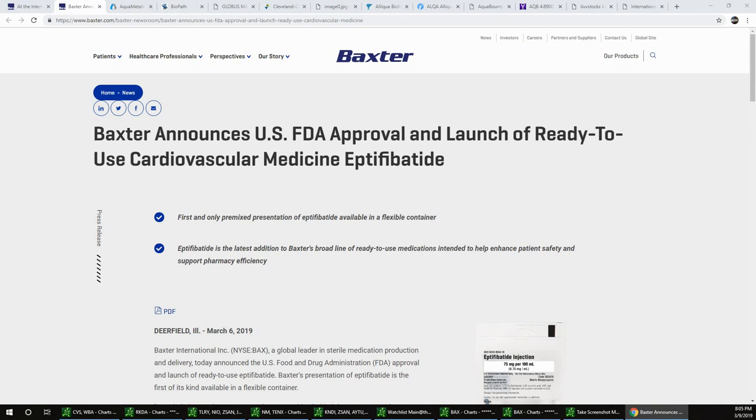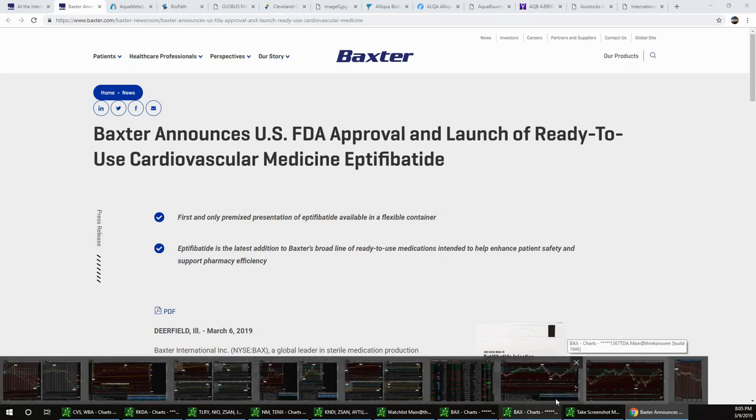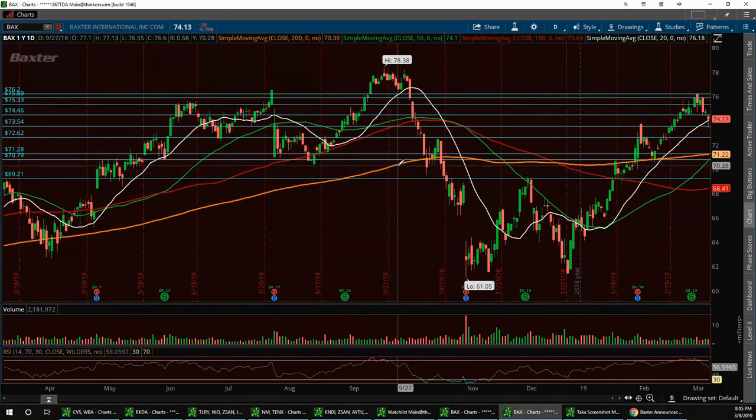What this drug does is it helps prevent the platelets in the blood from sticking together and clotting. This is a treatment used for people with coronary syndrome, prevents people from having a heart attack, and also helps with emergency conditions where the blood supply to the heart suddenly stops. Obviously, people that have a heart attack would get this kind of medication. So this is quite impressive that this did get approved. This is good news. And I'd like to turn it over to Jim to talk to us about this chart for Miss Sugarsweet.